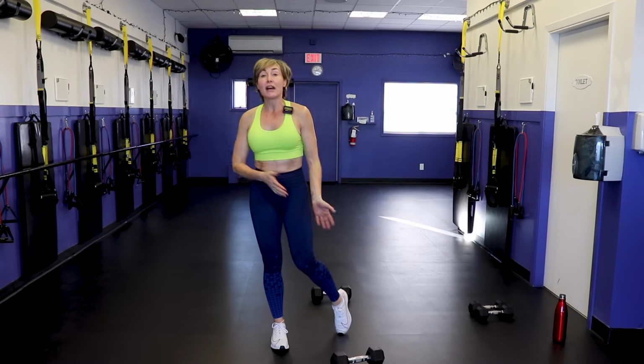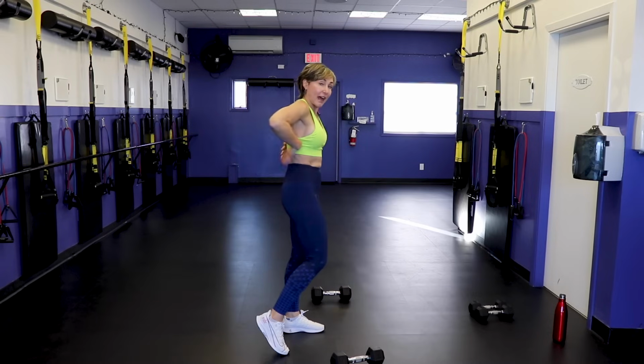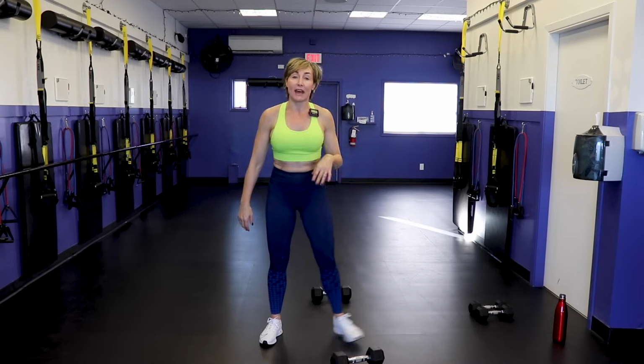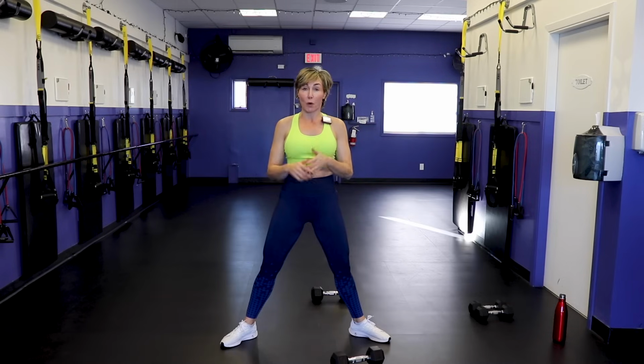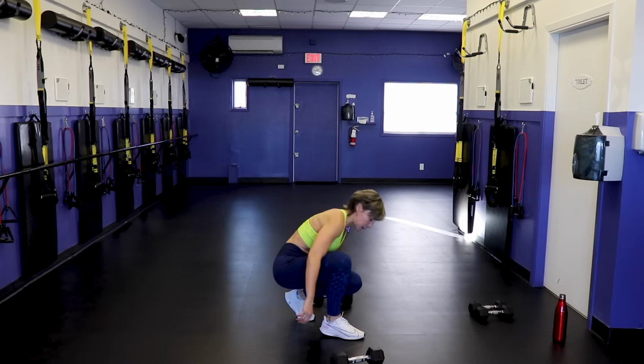Now, we just worked your chest, triceps in front of the shoulders. I want to work the opposing muscle groups now, okay? Your back muscles, your lats, mid-traps, biceps and the rear delt. And then we'll superset that with that toes turned out squat that we did in the warm-up, hopefully with a dumbbell though, okay? So let me show you how this is gonna play out.